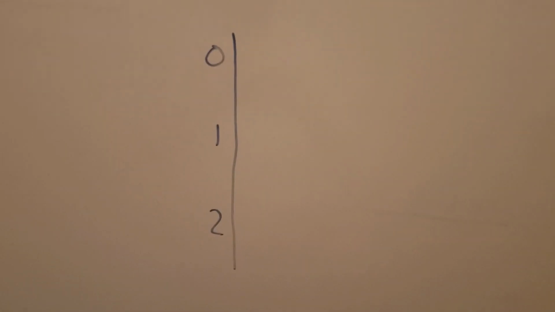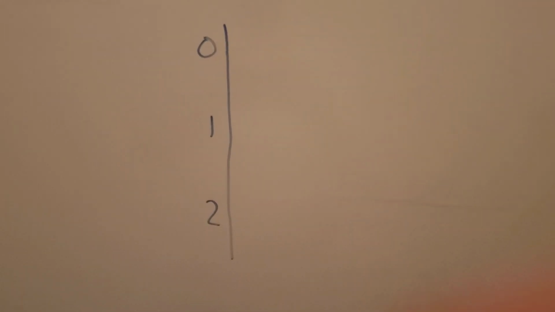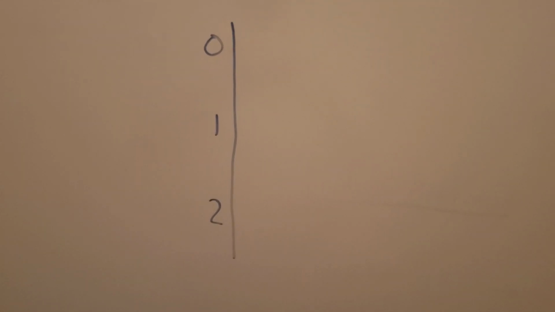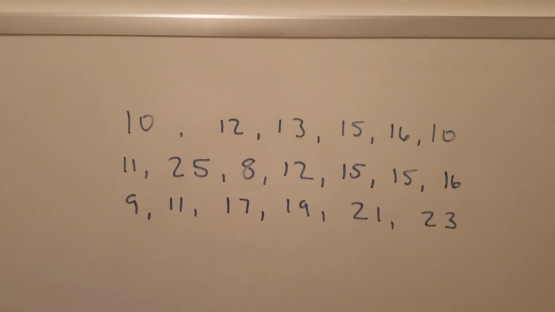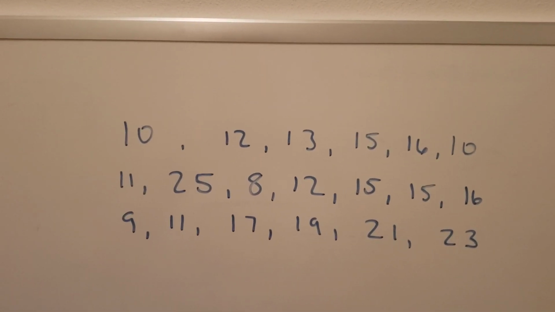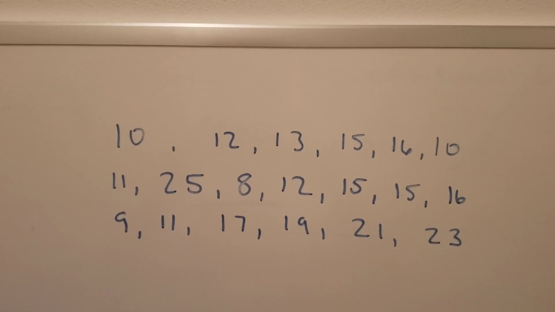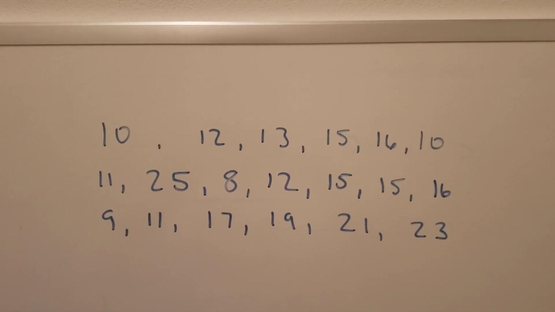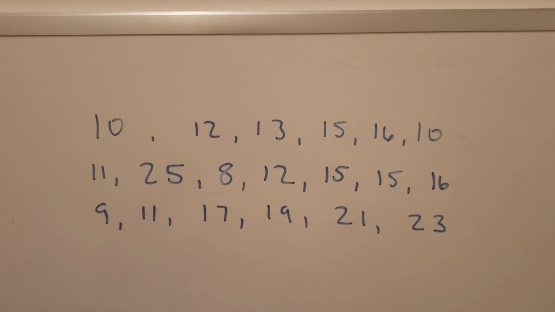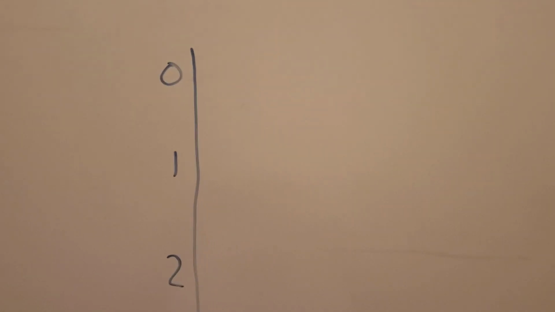Now, for a stem and leaf plot, all you need to do is draw a vertical line, and then on the left side, you need to put the first number of any of the possible numbers in your data set. So the first numbers in my possibles are 0, 1, and 2. As you can see, 8 and 9 have zeros in front of them. You can pretend that. 10, 11, 12, those all start with 1. And then 25, 21, 23 all start with 2. So now we can make our stem and leaf plot.